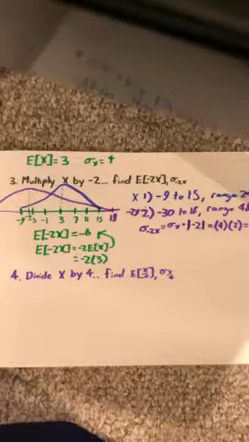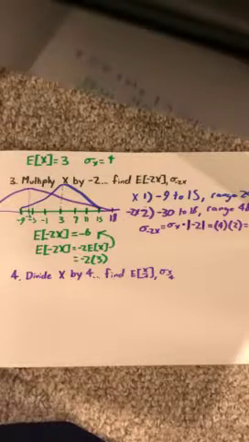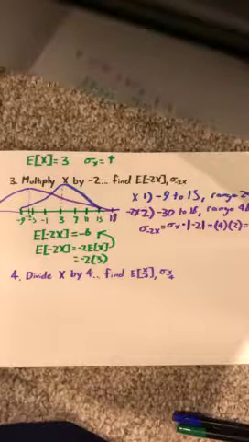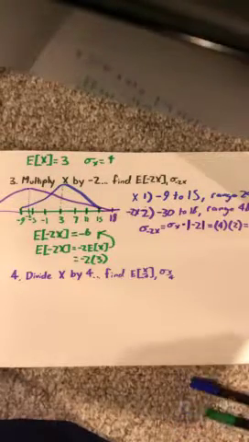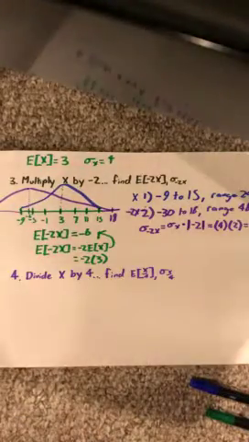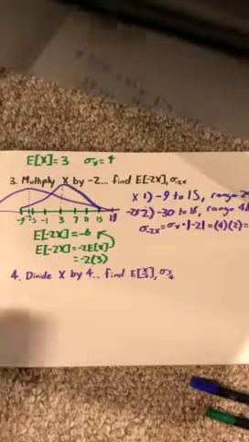All right, so we are going to move on to our final operation in these combinations of random variables and constants. And so if you've watched the other videos, you should have a feel on what we're about to do, but if you haven't, here's what we're going to do.